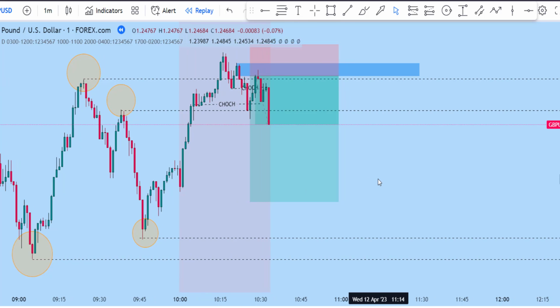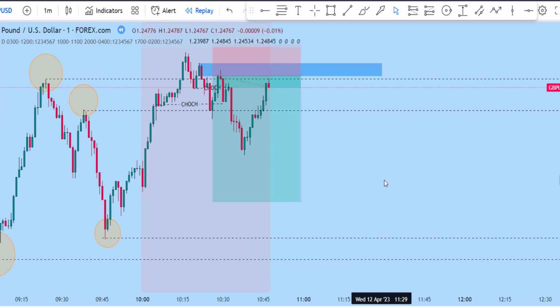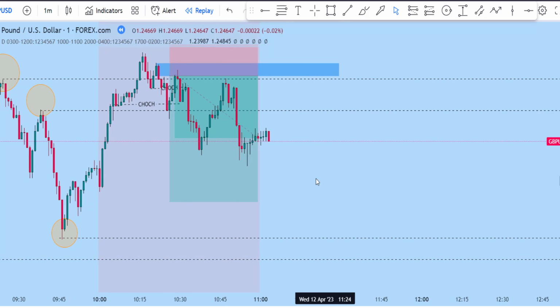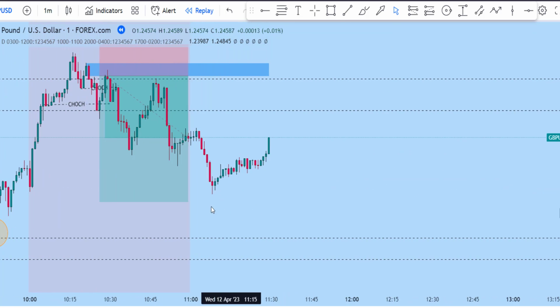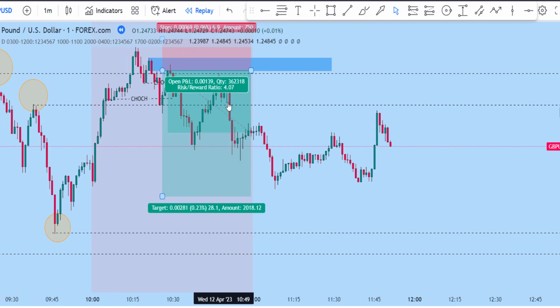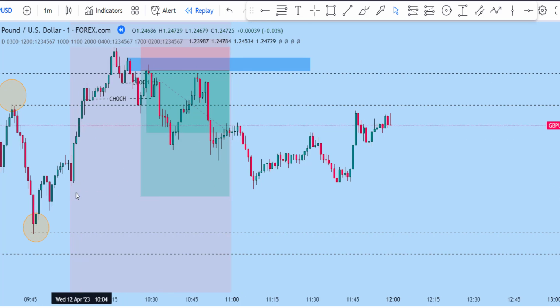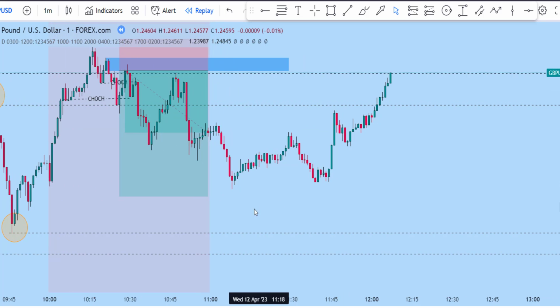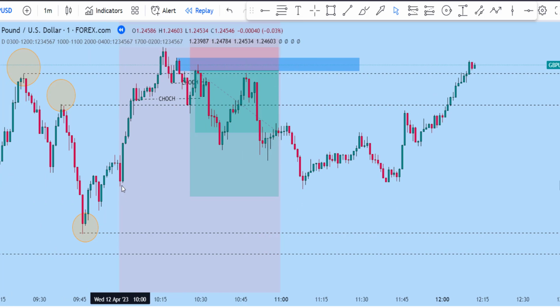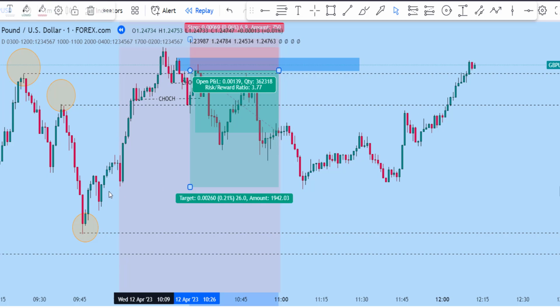So let's play it and see how it goes. Price is behaving, we are watching it, we are expecting price to give us what we're looking for. By now you could have moved your stop loss to break even, so you do not get stopped out at this area. And I think it has hit my take profit, as you can see at this place. Let me put it right where the low is. So I think with that I have gotten my first take profit.